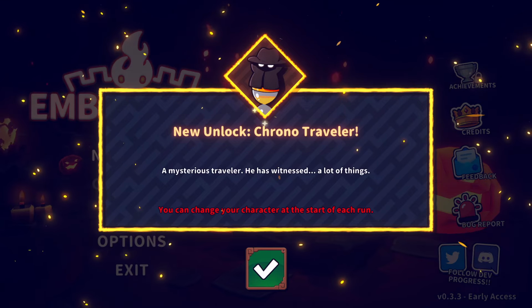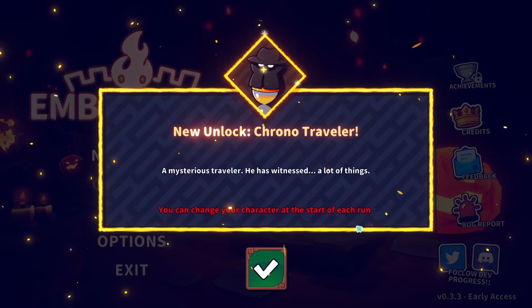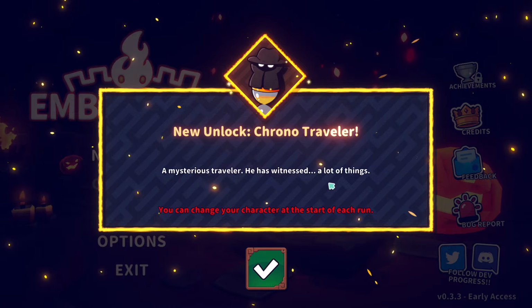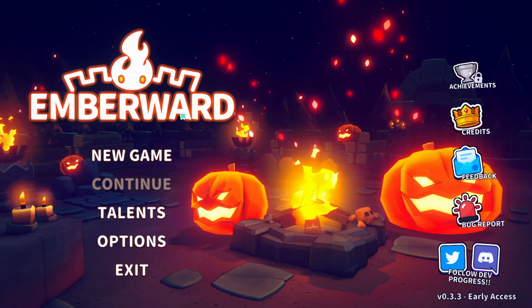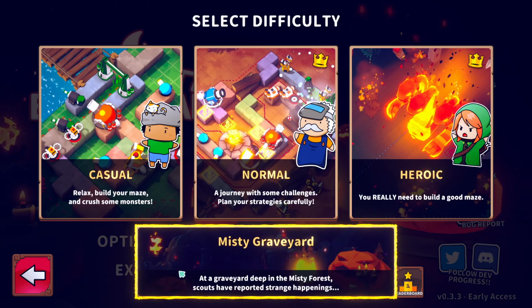Right, there's some spooky stuff going on right now, probably because Halloween was recent. New unlock, the Chrono Traveler, a mysterious traveler. He has witnessed a lot of things. You can change your character at the start of each run. Right, so let's do... Oh, there's a new map, Misty Graveyard. At the graveyard deep in the Misty Forest, scouts have reported strange happenings.